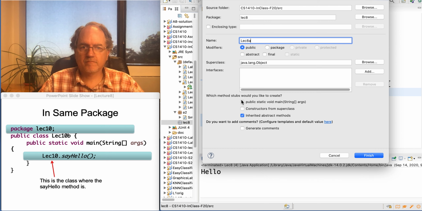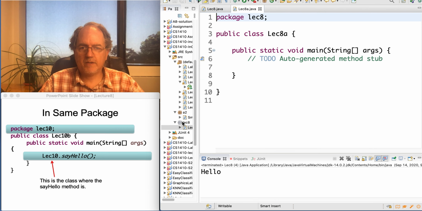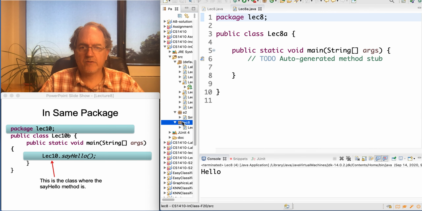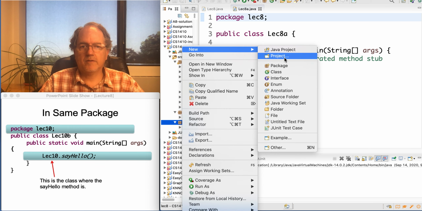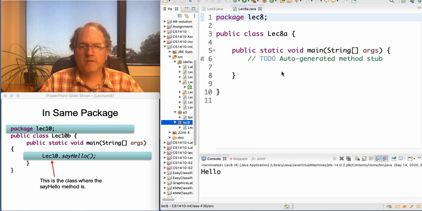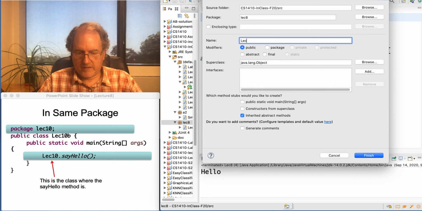Lecture8a, and I'm going to make main, and I'm going to also make another class. Come on, running a little pokey here, and the class Lecture8b.